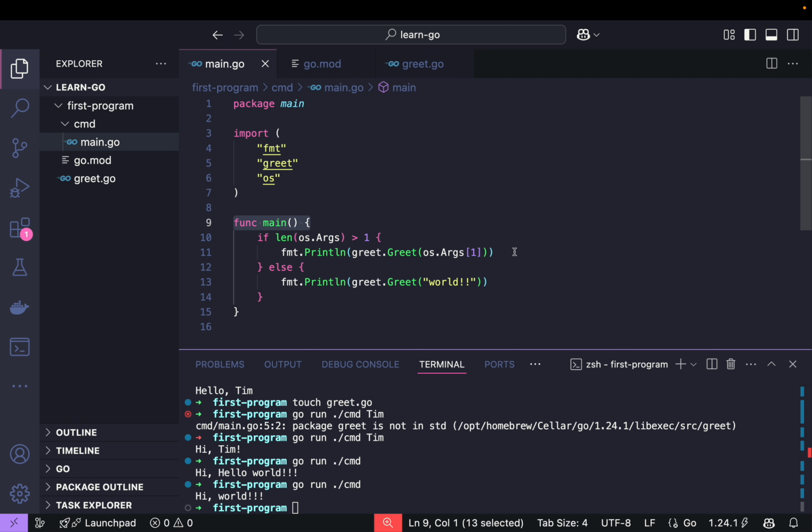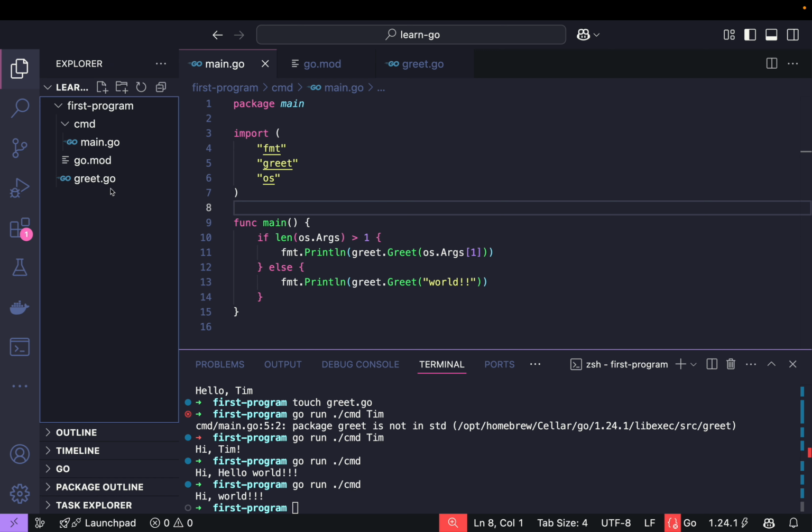The main function takes no arguments and returns no value, which is why we don't have any arguments or a return type. Without both the main package and the main function, Go wouldn't know where to start executing our program. And this convention provides a nice, clear, consistent entry point for pretty much all Go applications.